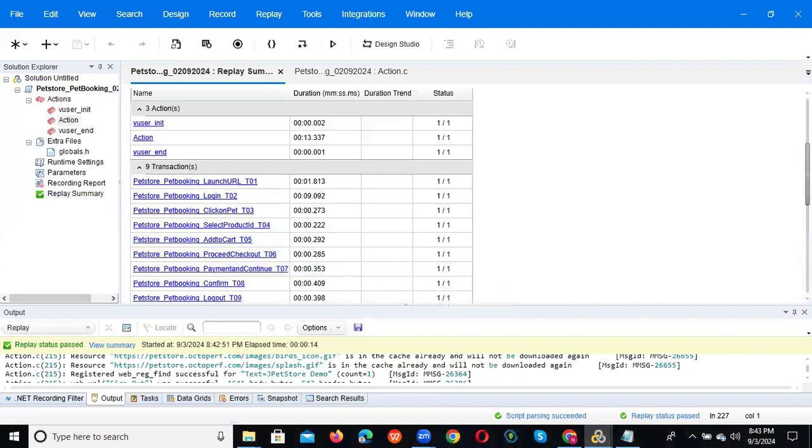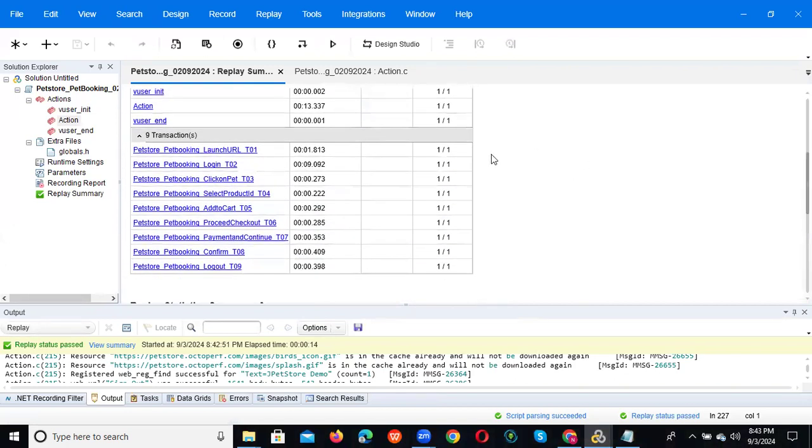See, now you can observe our transactions are looking very good. So for example, you can observe all transactions are within 2 seconds only, but this login is taking 9 seconds. It means this transaction is not as per client expectation.